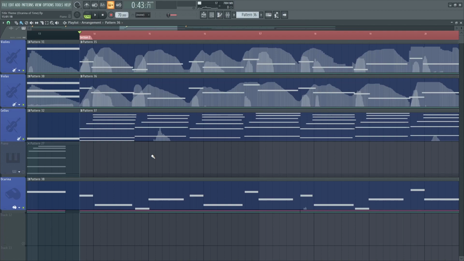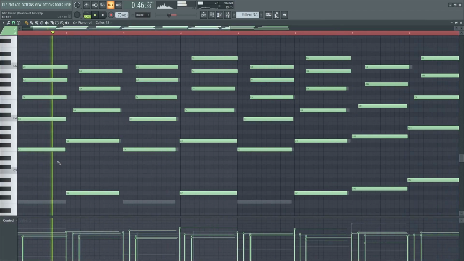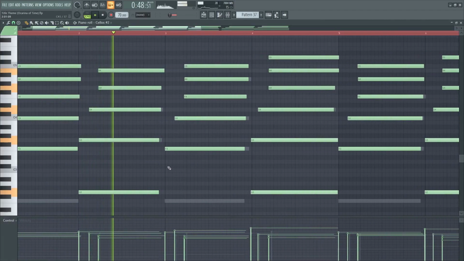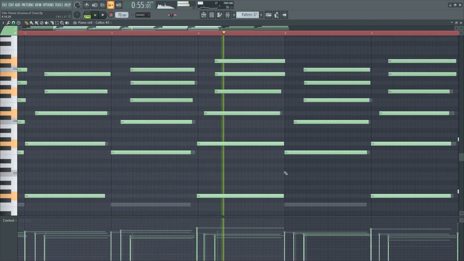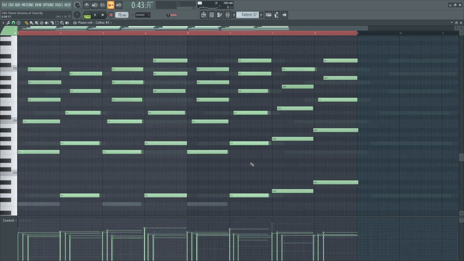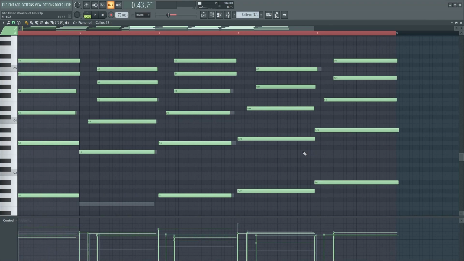Finally, with the cellos, they provide the low-end support that would be missing without them. At the very end of this section, Koji will use one of his favorite chord progressions that he's used in many of his songs.